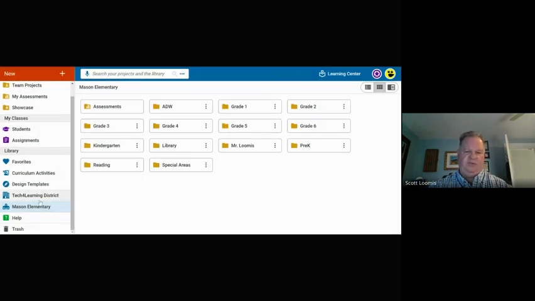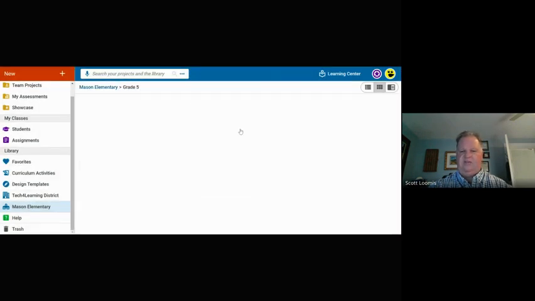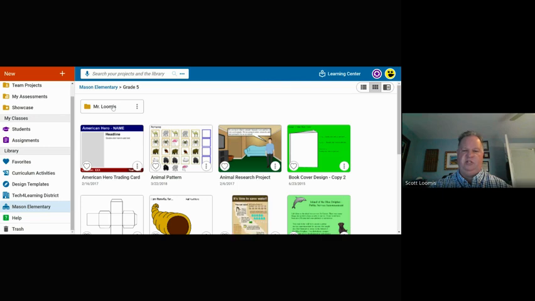So you can do grade 5 like I did. And then in grade 5, you can open up a new folder. Here's Mr. Loomis's and here's mine. So I can put some templates that I can use with an emergency sub plan. So instead of that real thick binder in the bottom of your file cabinet, you could have just a couple pages directing kids to do this lesson or that. Of course, we're going to use Wixie here, but we can do worksheets here or whatever. So know those are there as well.